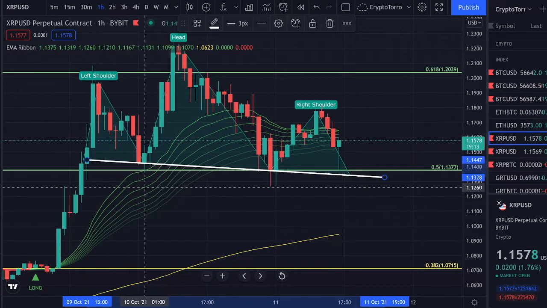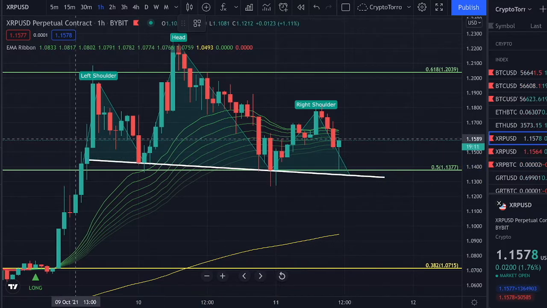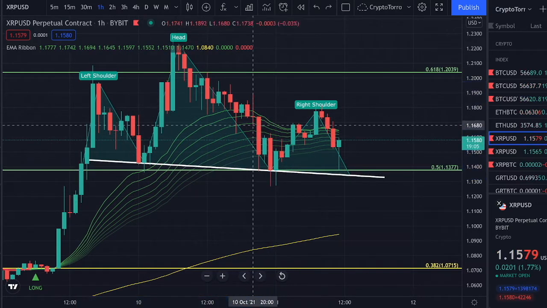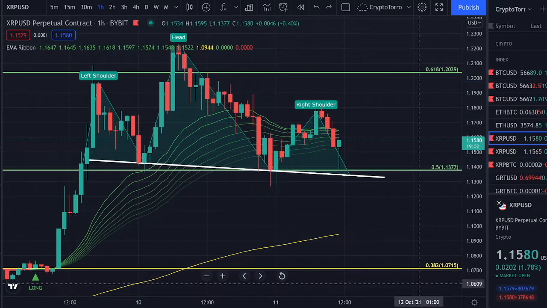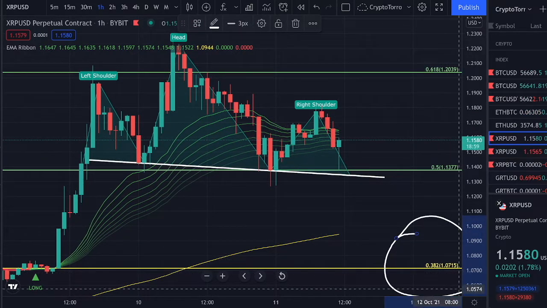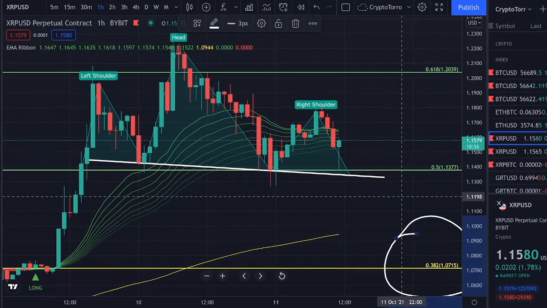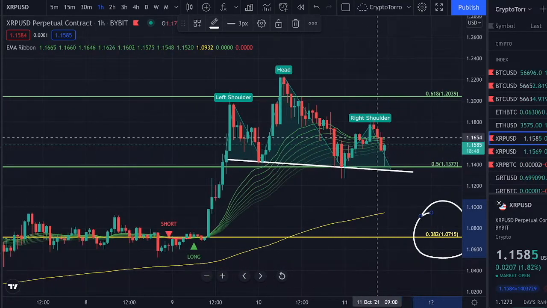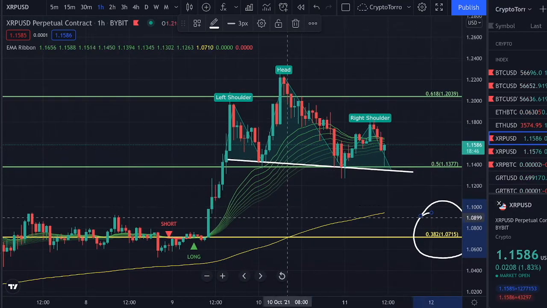So if we are breaking below this area, below this descending support, where we have been able to find support once, twice already, I think this is very important due to the fact that we could perhaps see a major decline heading towards the 0.382 level once again and heading towards the $1.07. So that's for sure something we wouldn't like to see occur right now, and why I personally think this is something you have to take into consideration.